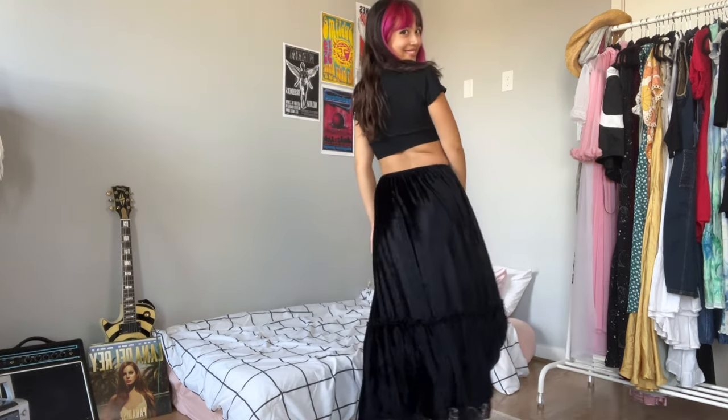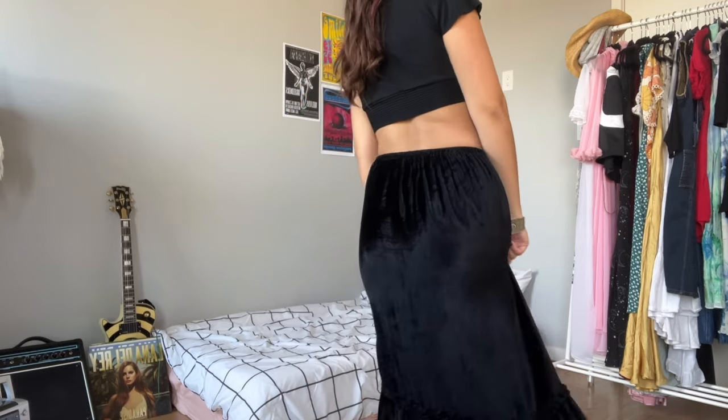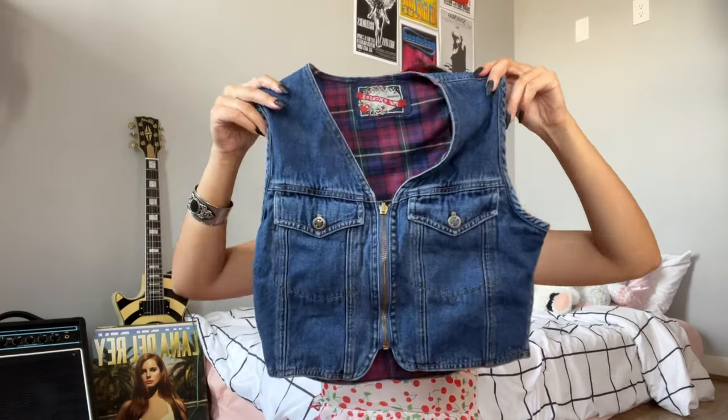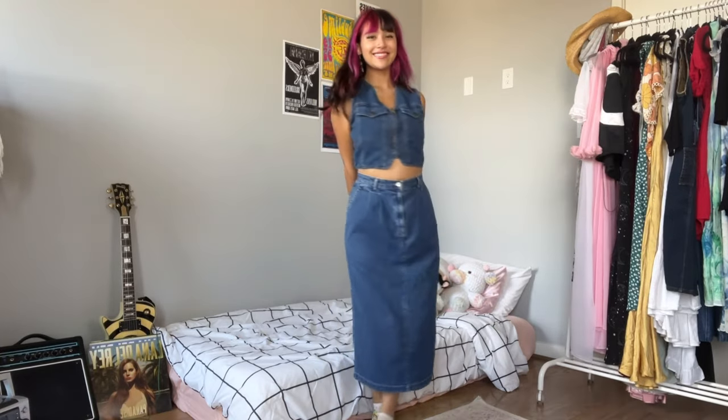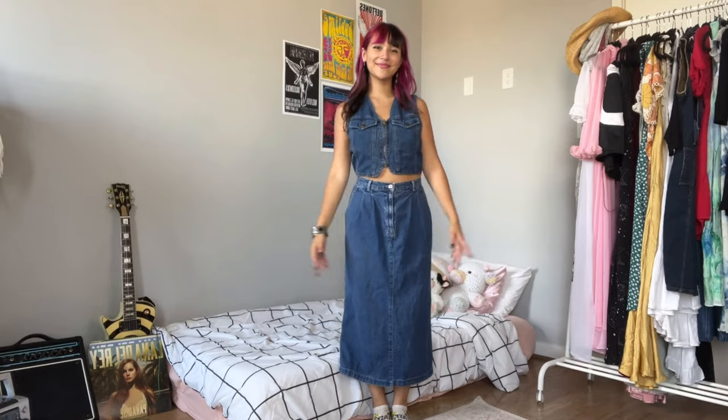The last category is shrugs and stuff like that. First, this little black shrug — I was debating getting it at first because it's kind of ripping here, but I honestly feel like that just adds to the character and makes it more whimsical and fairy-esque. I haven't tried it on yet. Then I got this denim vest — at first I was like, 'this isn't really me,' but then I put it on and I was like, okay, giving a little vintage '70s moment. It's a cute vest to be unzipped or zipped, a little out of my comfort zone but super cute.